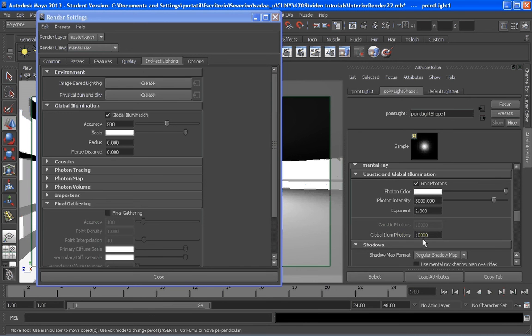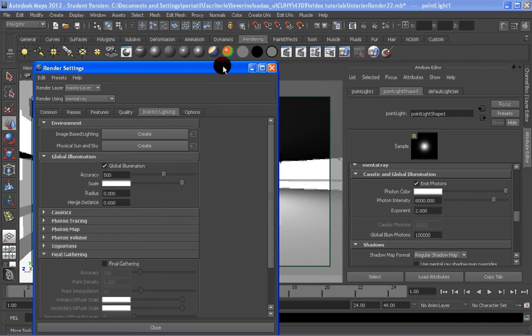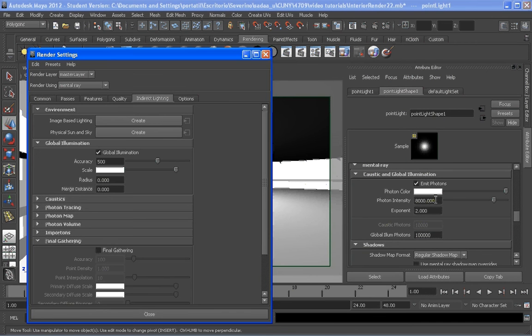I normally put this to 100,000, enter, and normally for a room scale, the 8,000 intensity is okay, but we have to remember that we are dealing with a detail here, so it's a piston, it's very small, a small scale, so I'm going to do a render test.